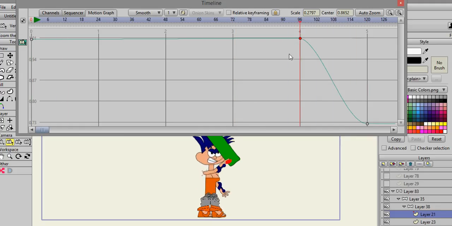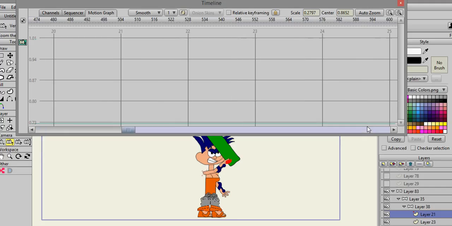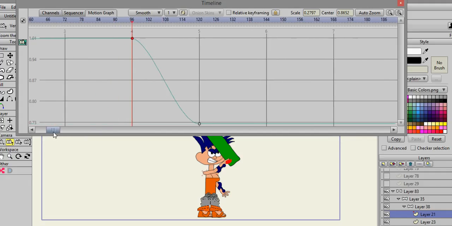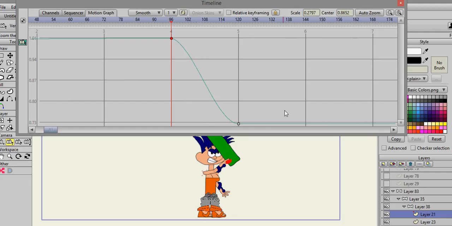And this principle works with everything in computer animation. Same thing would happen if you put a bone in the arm, and you don't want it to move until frame 96, but you put the end frame on 120, that's what's going to happen.